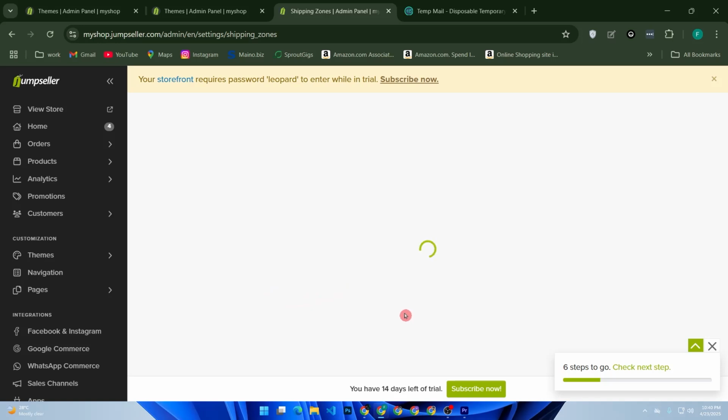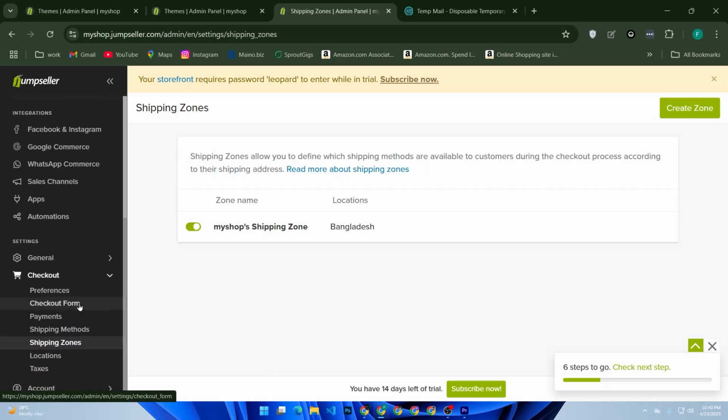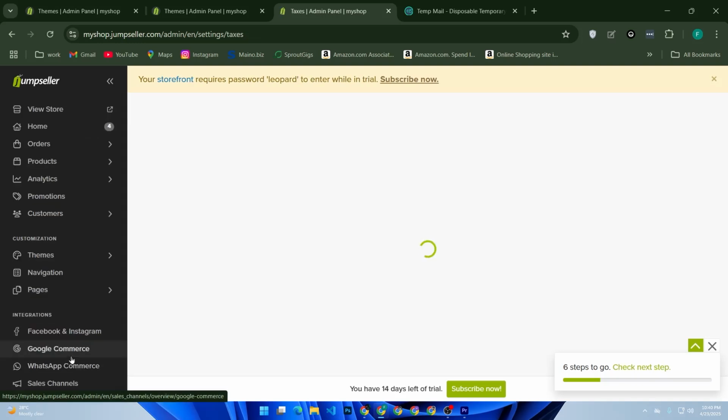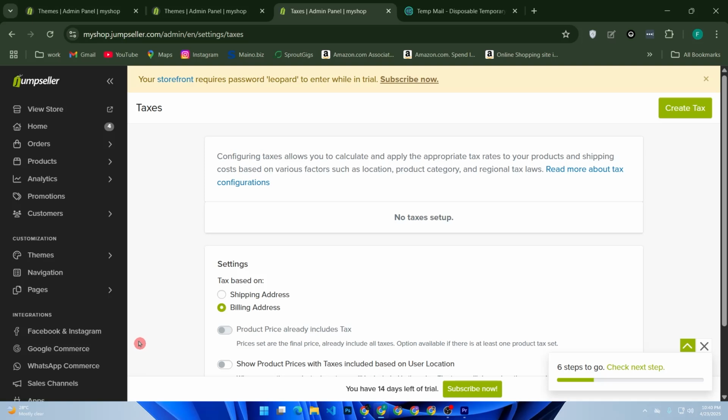Then flat rates, weight based or free shipping. Then go to settings, then taxes to enable or disable taxes based on your region. Offer free shipping over a certain amount to encourage bigger orders.